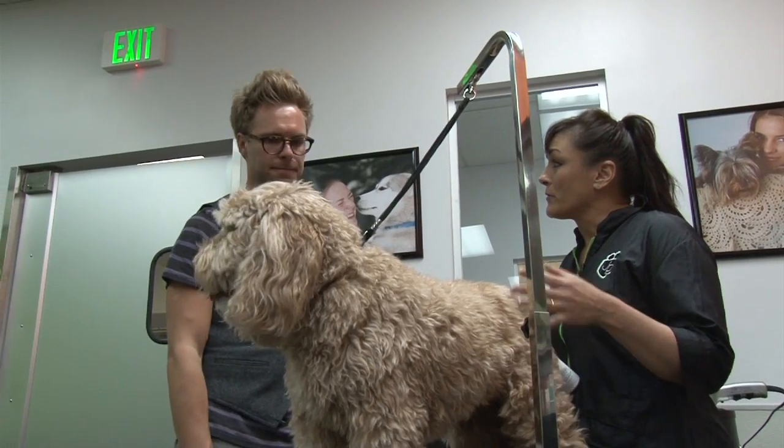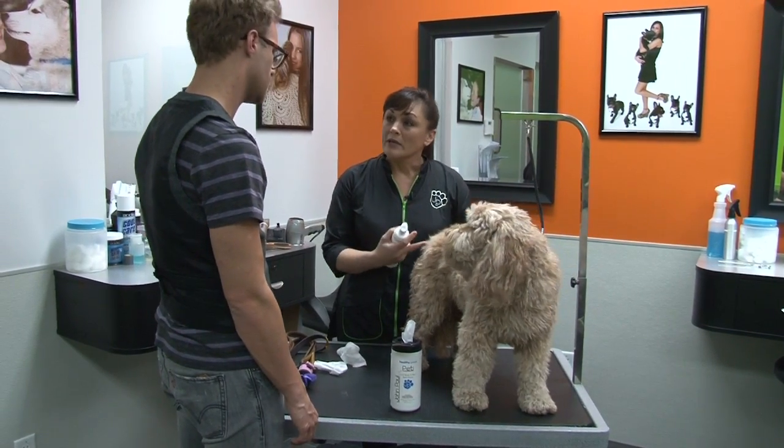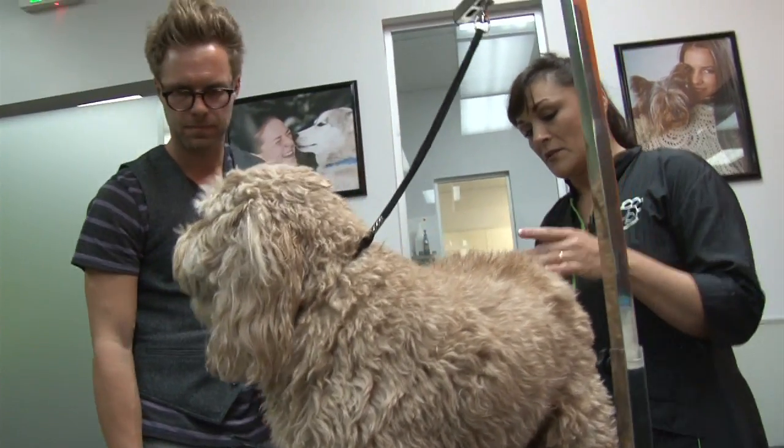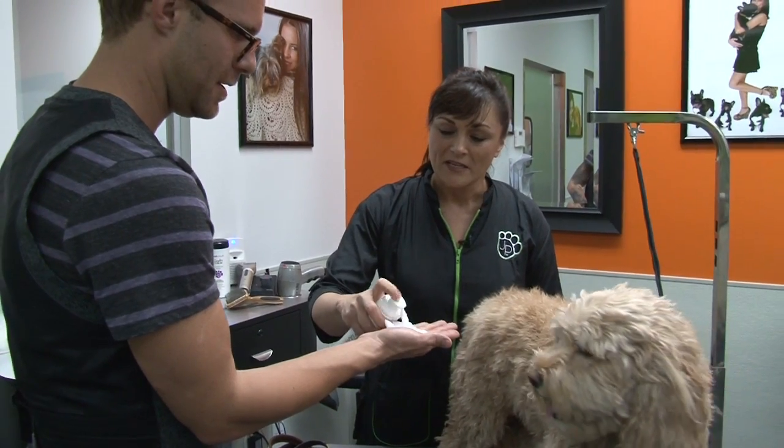When pets are spayed or neutered or have any kind of surgery, you can't get the sutures wet. So this is a way to clean up the pet without getting them wet. And it's safe to use. I'm going to put it on your hand and you can rub it in. And like I said, it's fun and easy to use.